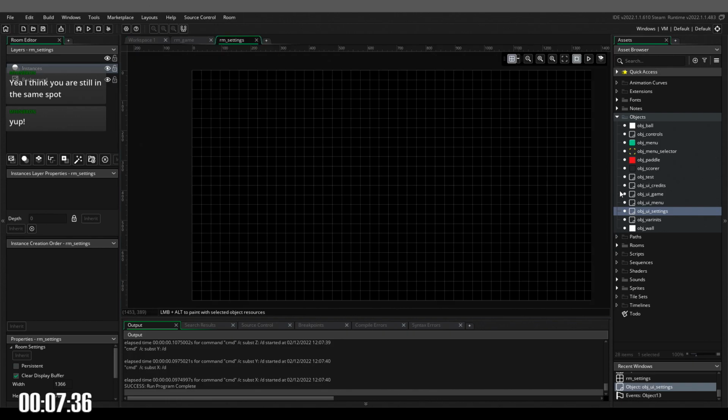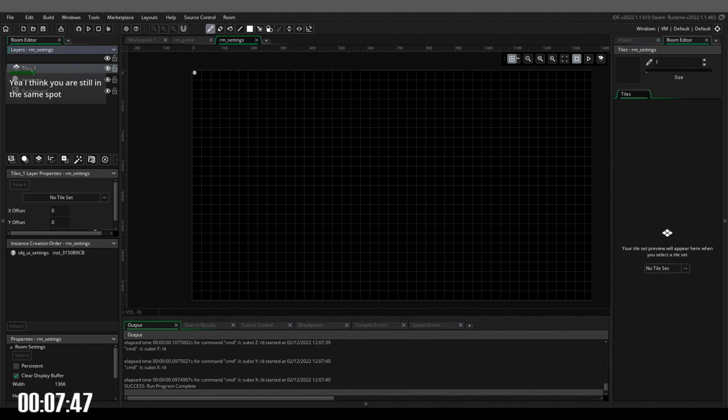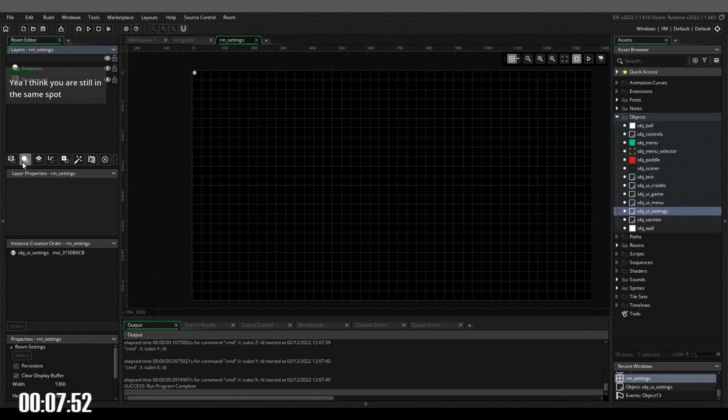And I'm just going to implement this right into here. Make a new one here. Nope, don't want tile. Should not be in this layer. It should be in this layer.